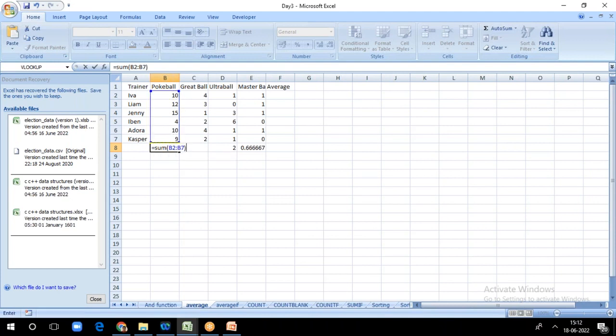So what this will be giving you, it will be giving you the sum. Okay, and then divide by the total number of values, that is 6. So yes, again you are getting the same thing.